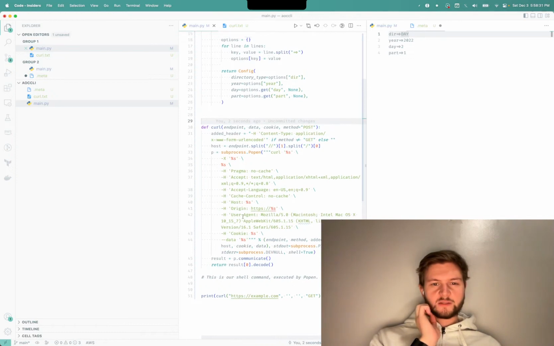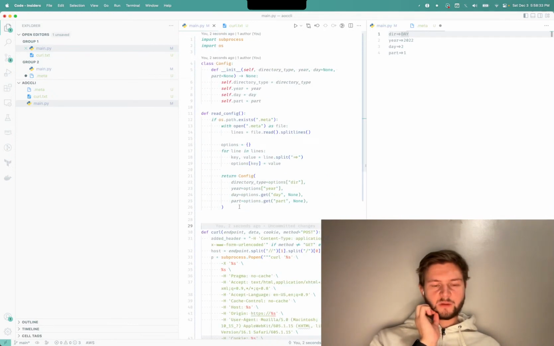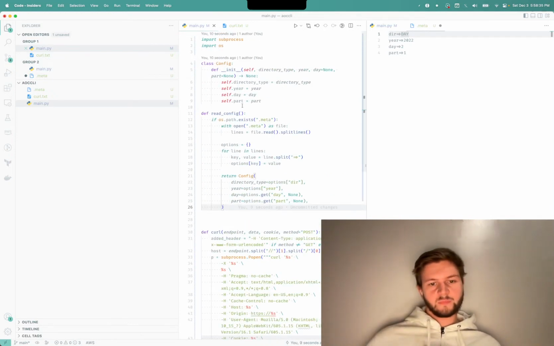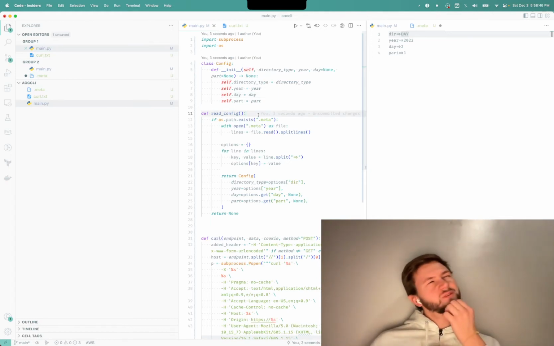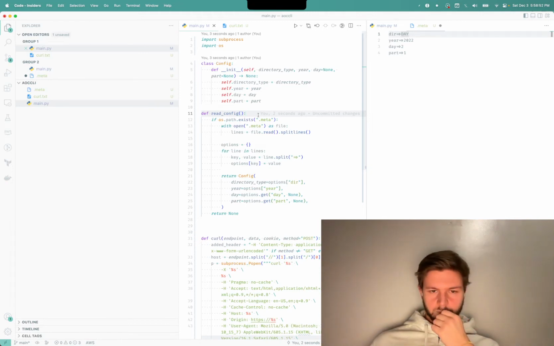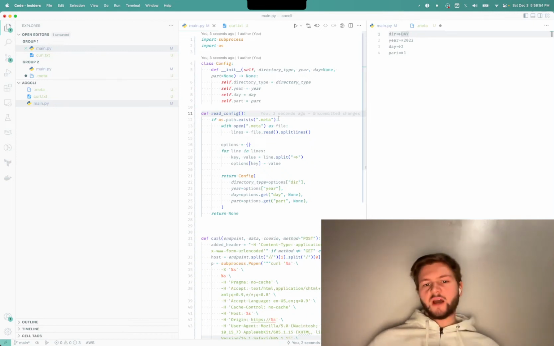What's next? Well, else we just return none. I guess what we could do is to put this in a try catch in case the meta file is kind of messed up. Why not?